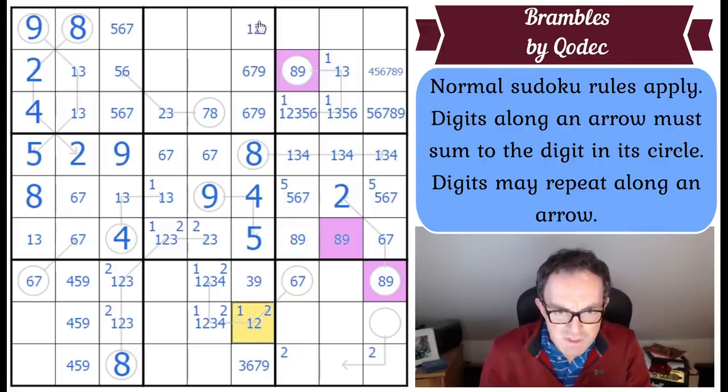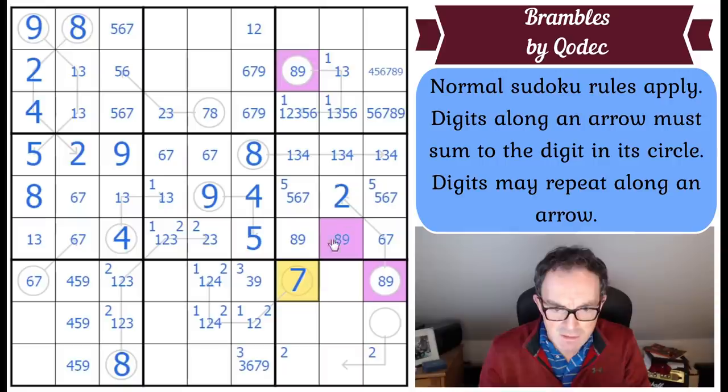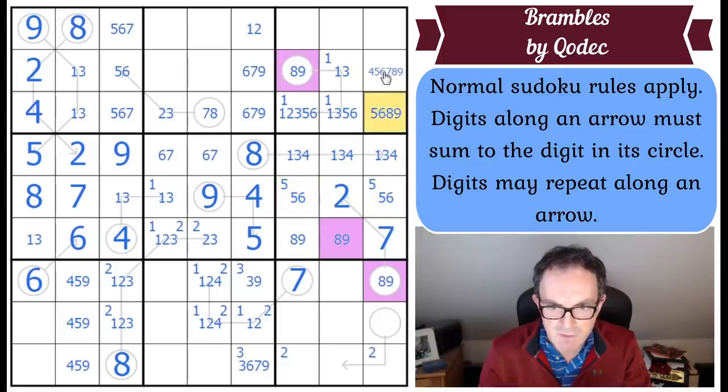Now, the thing I've noticed that I'm hoping will be more useful even than this, though, is where does the 3 go in this quadruple? It has to be in one of those two squares. Now, that's huge, because that means this arrow can't have a 3 on it. If it can't have a 3 on it, it can't add up to 6. So this is 1, 2 and 4, which makes this square a 7. And that is a hard-earned 7, let me tell you. That gives me a 6 here, and a 6 here, and a 7 here, and a 7 here by Sudoku. That means that's not 7, that's not 7 anymore.